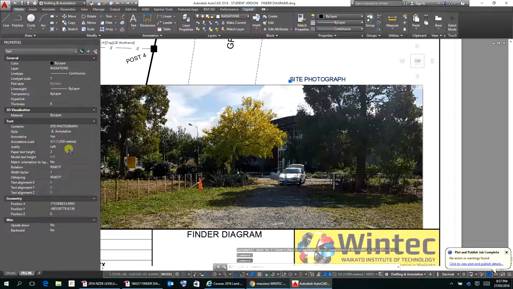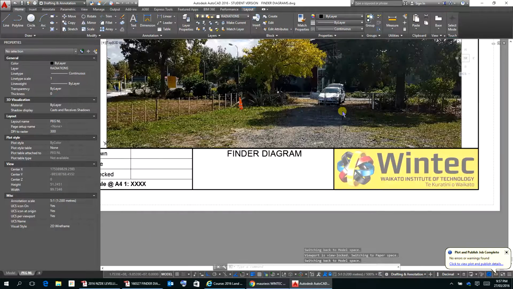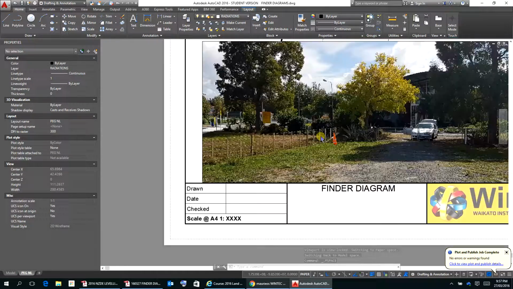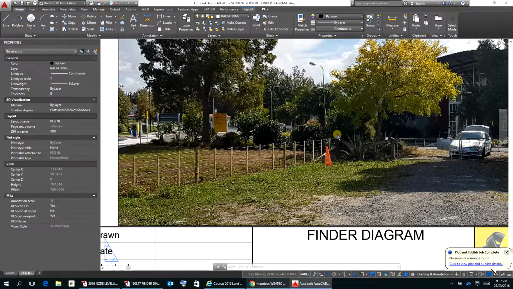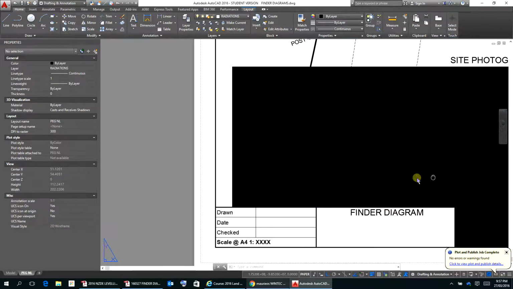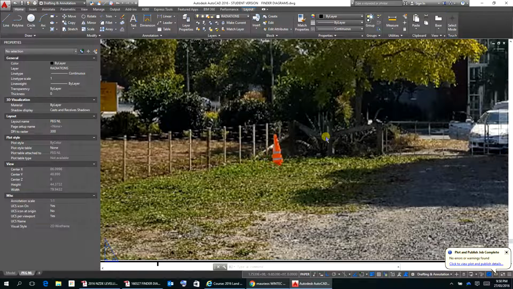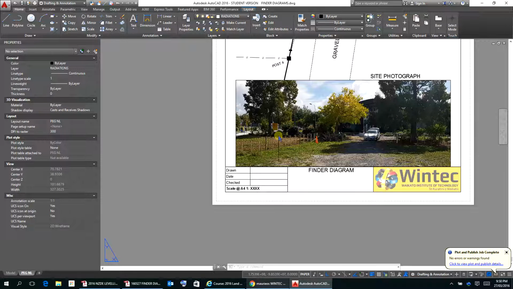Just make that 3. At this stage, the layering doesn't matter too much at this point, as long as everything's showing pretty good. And that's there. Right, now we come to here, and that's everything there drawn up in model space. You can see there's our diagram and our gates and our various posts in here. Generally it's a post and wire fence. We could note that there's a rail on that one there, which appears to be broken, but that's all good. And that should give them a pretty good idea of where things are.